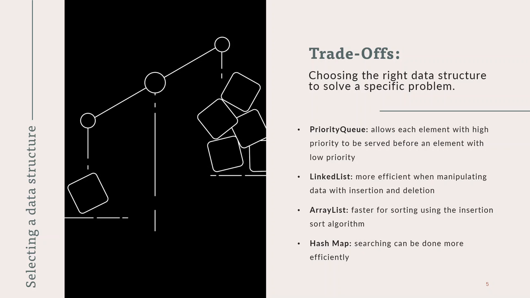I used an array list for discharged patients because I wanted to sort the patients by priority level. An array list is more effective for a small-scale project using insertion sort. I used a hash map for searching patients because it does not require looping through a list to find a patient with the matching identifier.